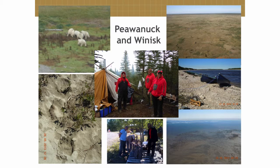And you can see those polar bear footprints on the shoreline, taken in between the actual task site and where 2CR had set up its camp. Also, it's inaccessible. As you can see in that top slide, it's muskeg all across. And you're not getting anywhere in the summer months except up and down that river. So the river itself was the main means of transport.